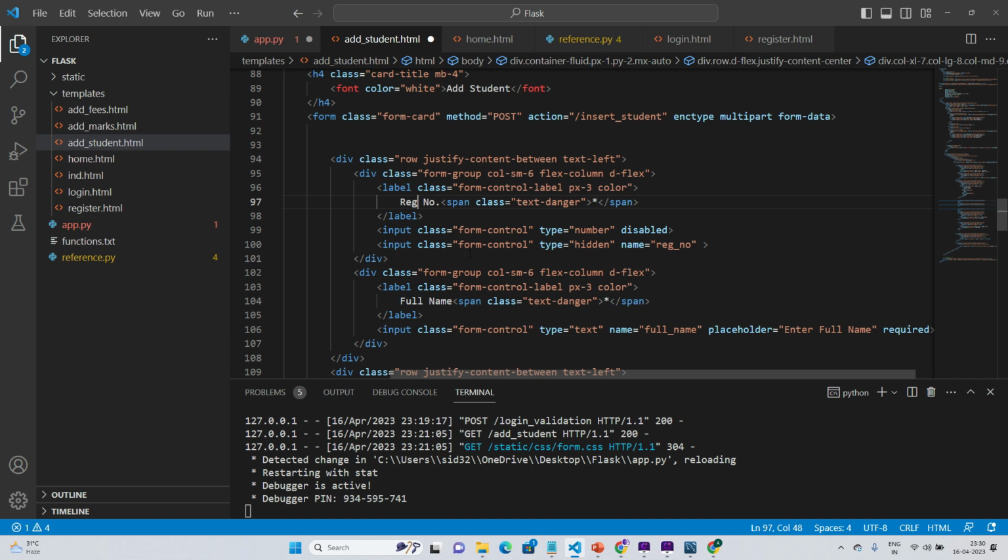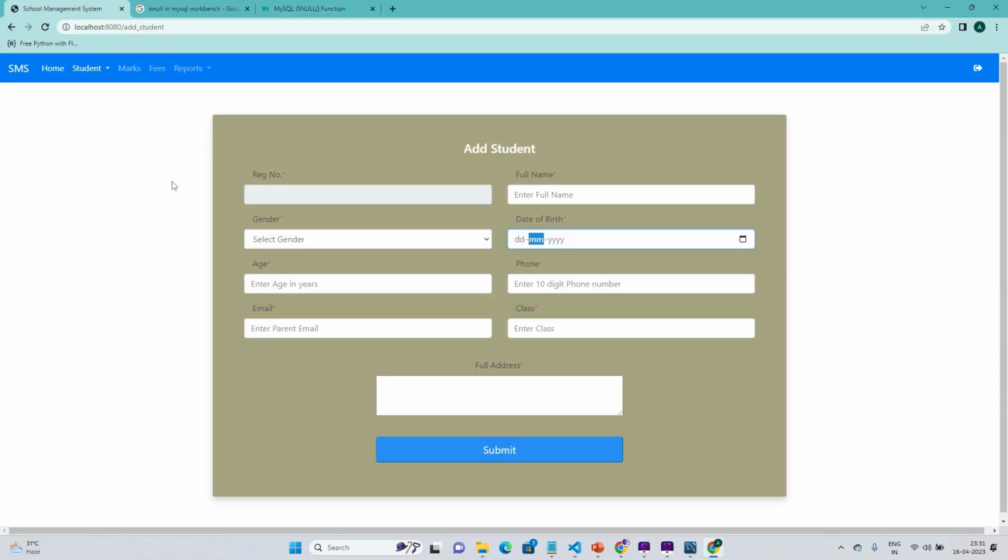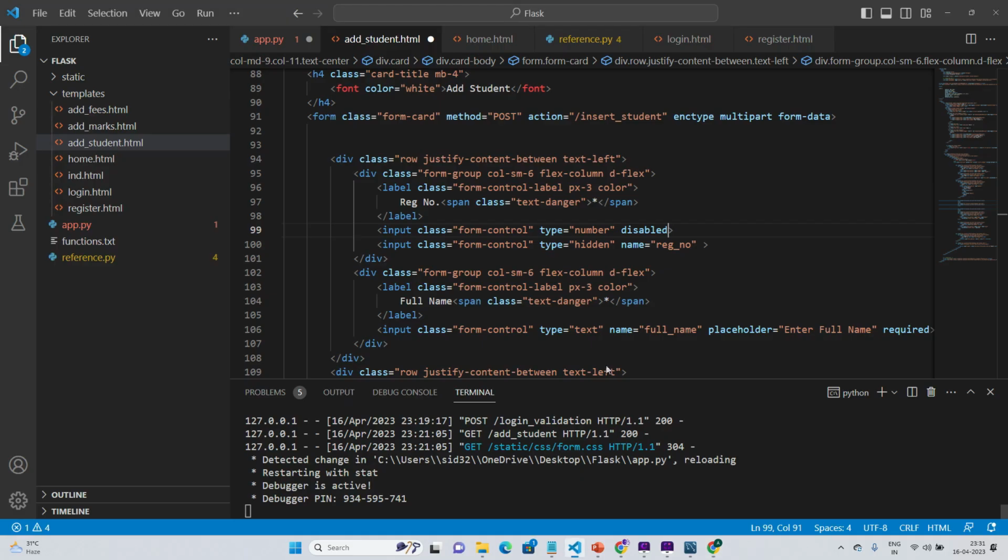So what we have done here, to just show it, we have passed it as disabled, so that no one can change it. You see here, it is dim. It is not activated because this number is automatically generated. We're not going to touch it. The user should not be able to change it. That's why we kept it as disabled. But if we use it and try to save it into the database, it will give an error because it is disabled. Cannot save disabled values from the input.